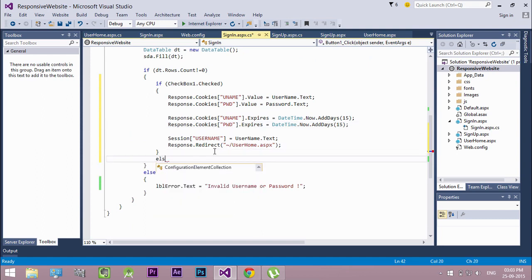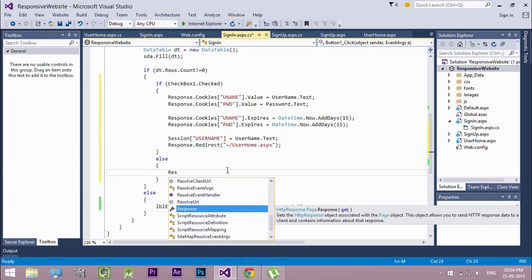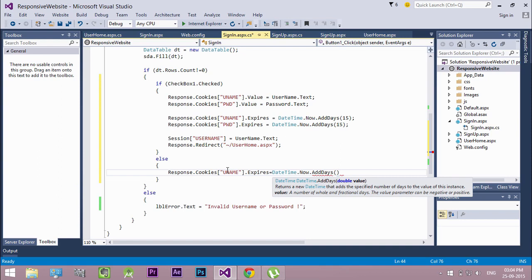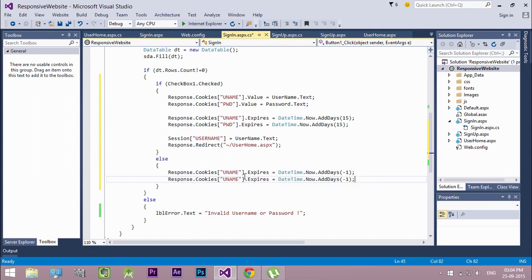And when the user does not want to store the password, then set the cookie's expiry days to -1. And move our session code outside the cookie if statement.